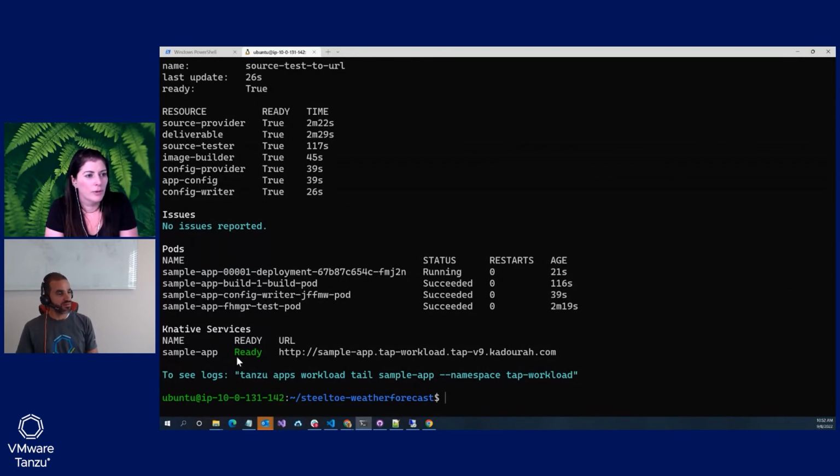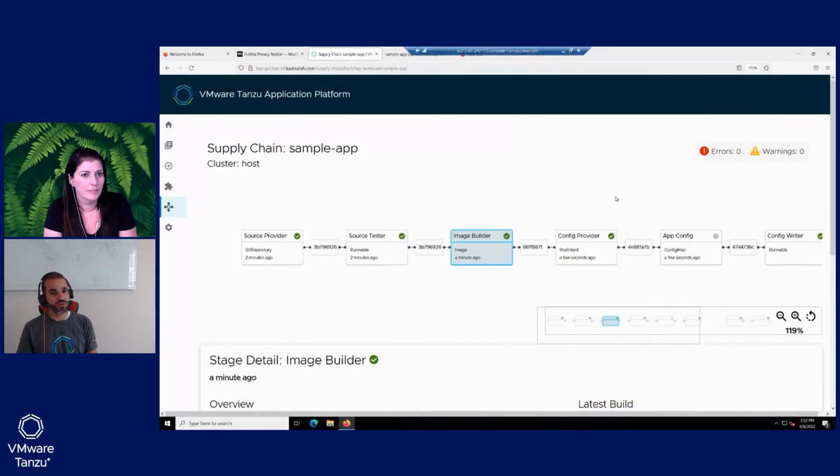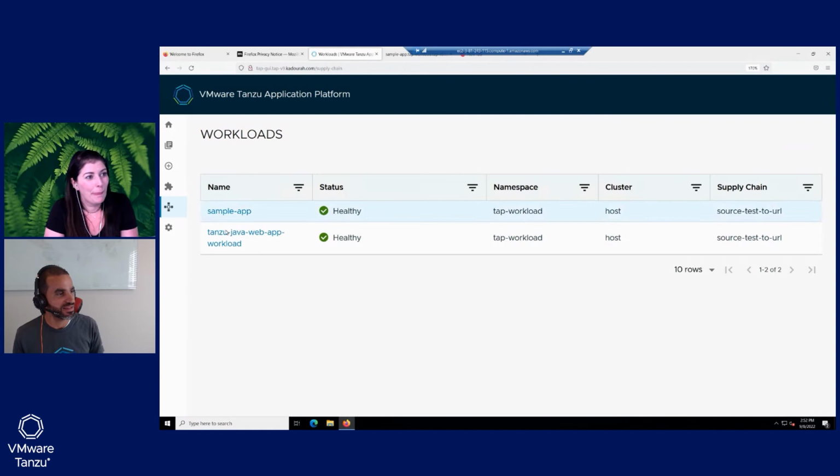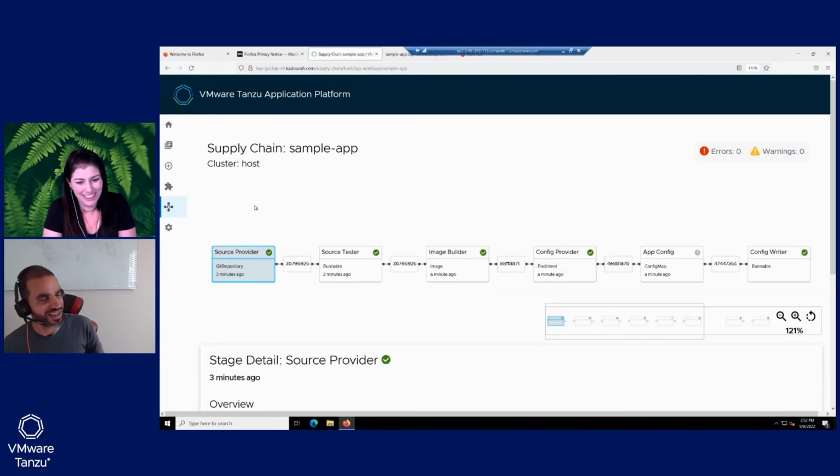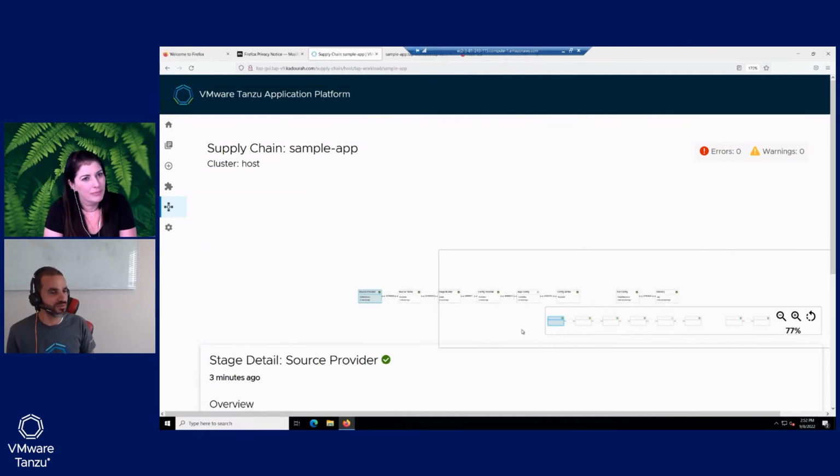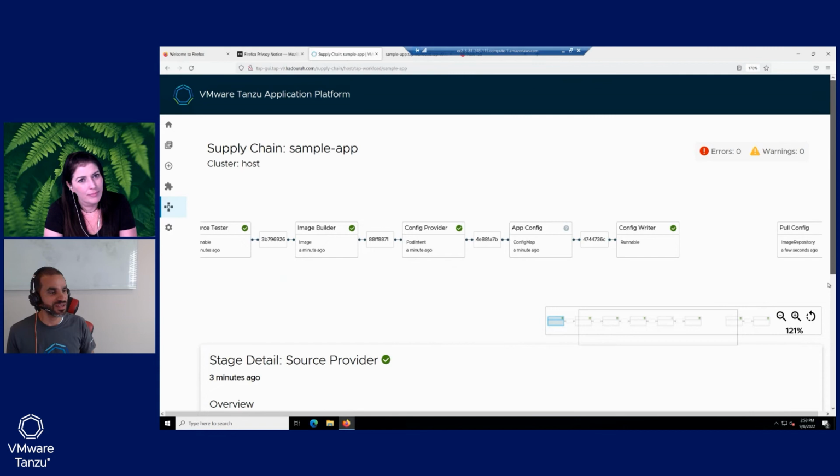It does say it's ready, but I want to confirm. So I'm going to go back. Oh, okay. And the error is gone. The error is gone. Yes. So there are certain tweaks here and there sometimes. And it has gone through all of these steps to provision that application. Hopefully you could see my screen.